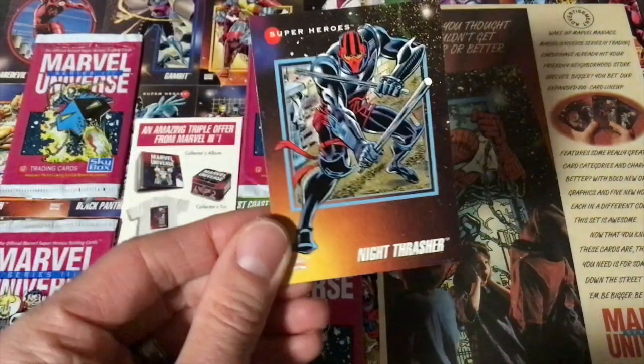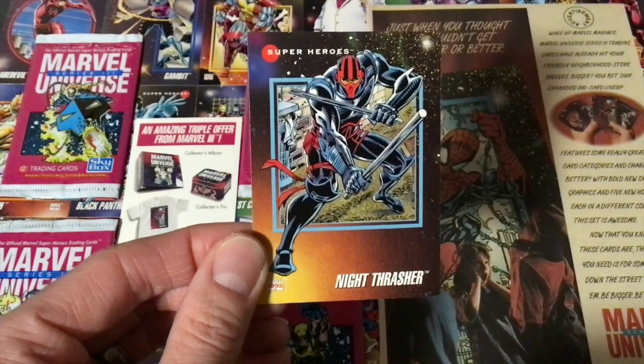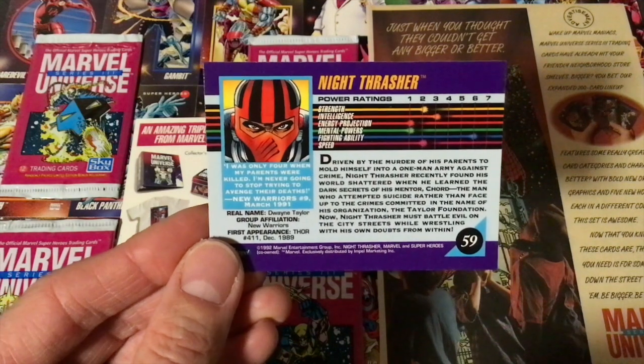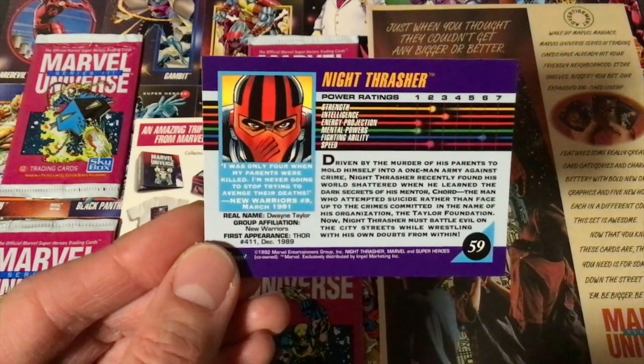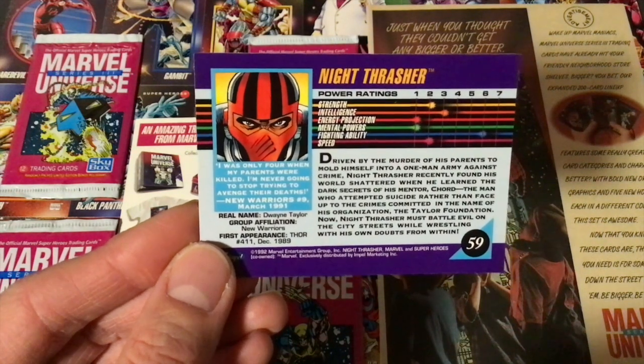Oh, back to New Warriors with Night Thrasher. So there he is. No skateboard in this picture. Did he just ditch that after the first little bit? Because I remember a lot of people saying, oh yeah, Night Thrasher, like Thrasher Magazine. Okay, he says here, "I was only four when my parents were killed. I'm never going to stop trying to avenge their deaths."